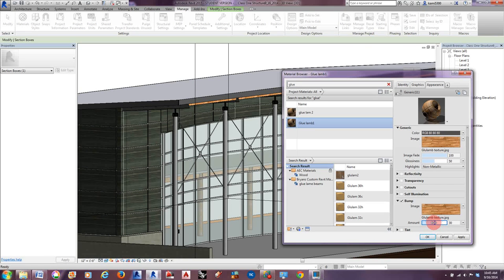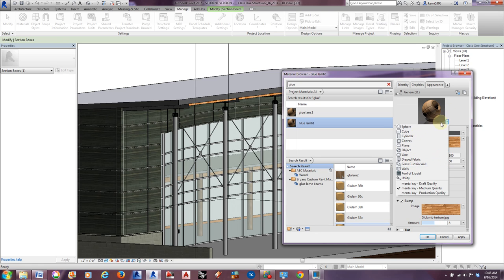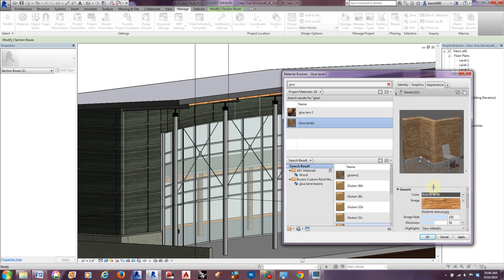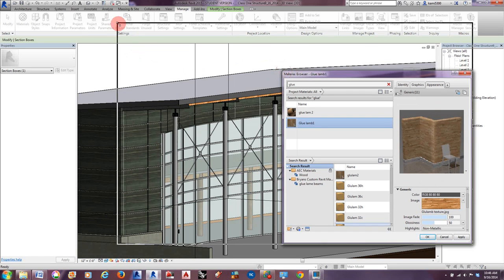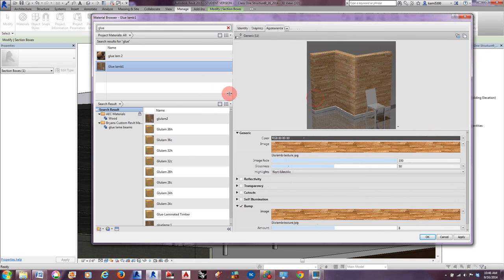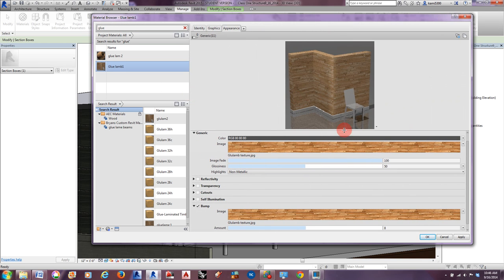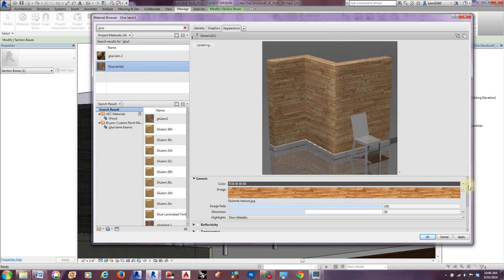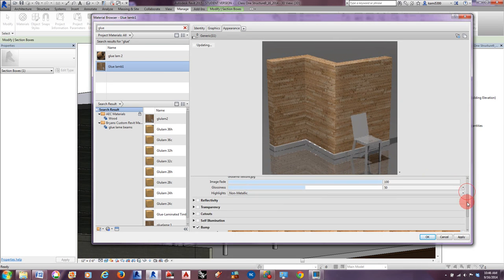And just reduce this a little bit. If I change my viewing to be more like a wall, and we make this larger, we can start to see the texture being applied a little bit better as we do this.